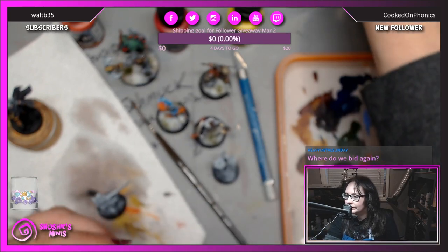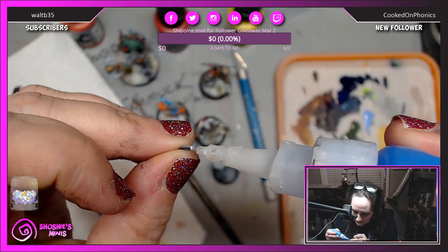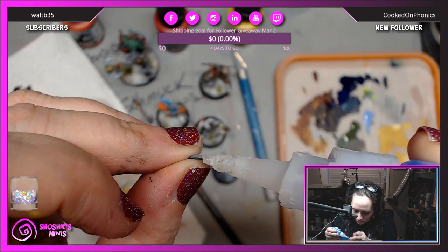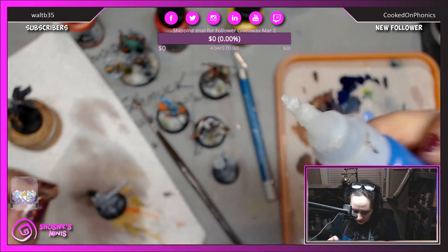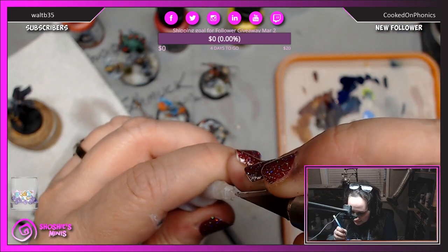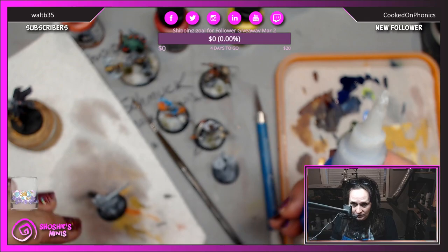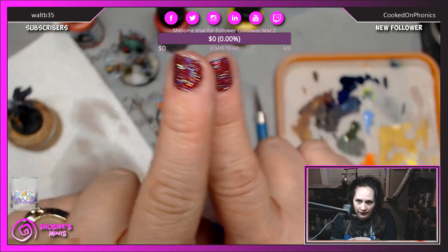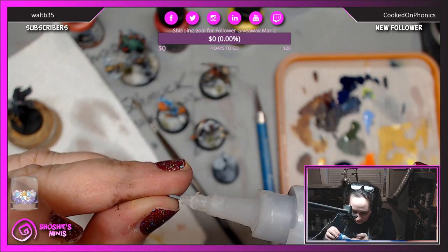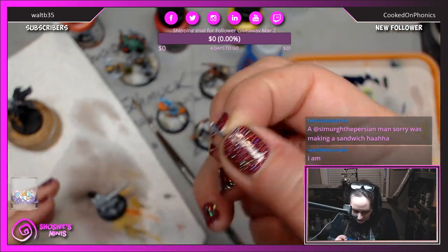Hold on. Where do we bid? I will be posting, I haven't posted it yet. I want to get all these done, but I will be posting a web form. And then I'll launch it here and on my social media. So everybody will have a chance to bid. So if you're not following me on my social media, I'm at Shoshie's Minis. You can see all of these. Just search at Shoshie's Minis. And I'm on all of those. And I'll launch it on my social media. I knew that this was going to be from something.